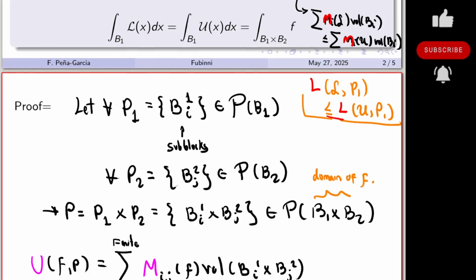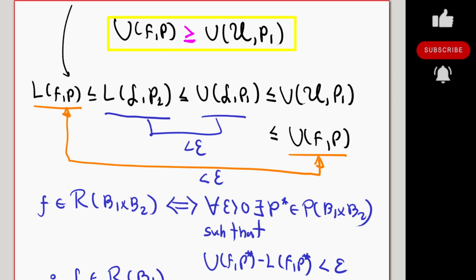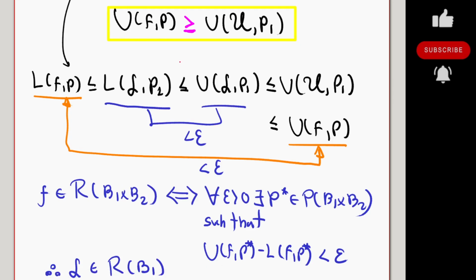So how does this relation help us? Well, we have the lower of L here, so this is smaller than the lower of U. But again, the lower of U is always smaller than the upper of U by definition of lower and upper.